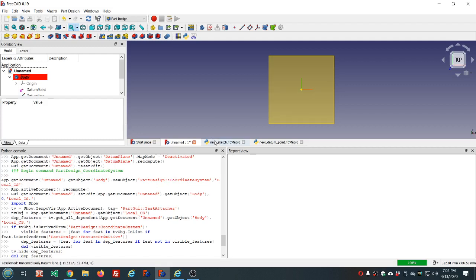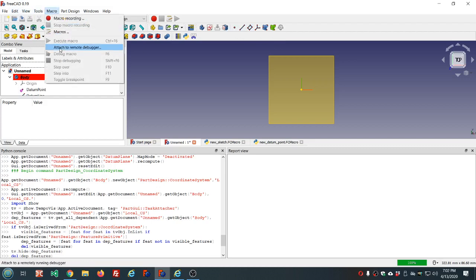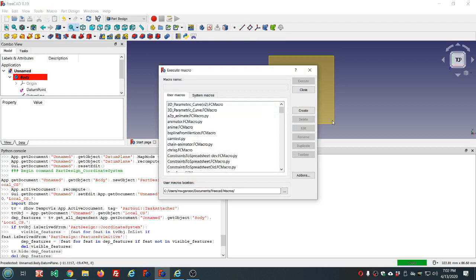So we've got the sketch, the datum point, and now we need to do the datum line and the datum plane. Let's do the datum line. Macros. Create a new macro. New datum line.